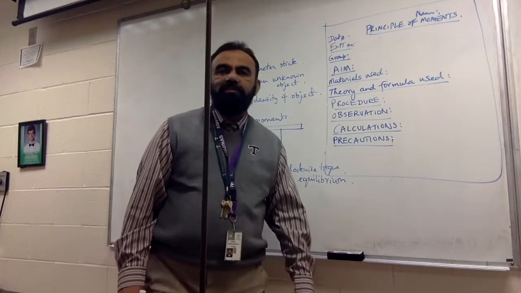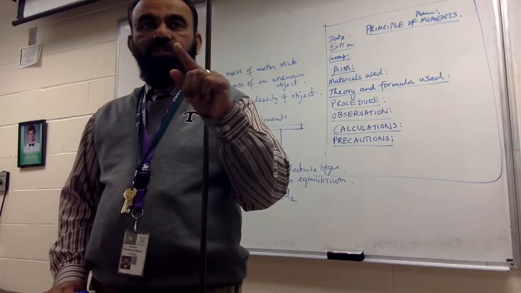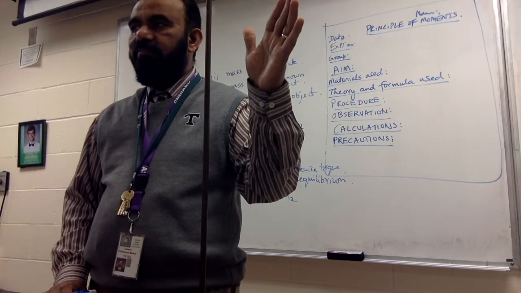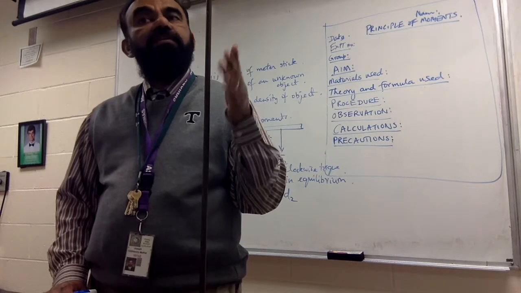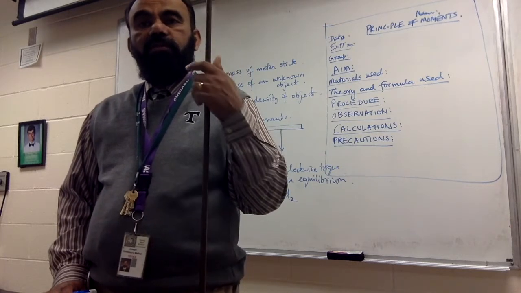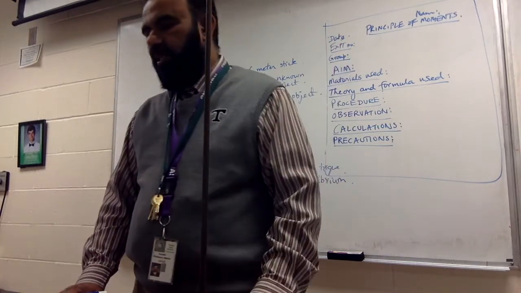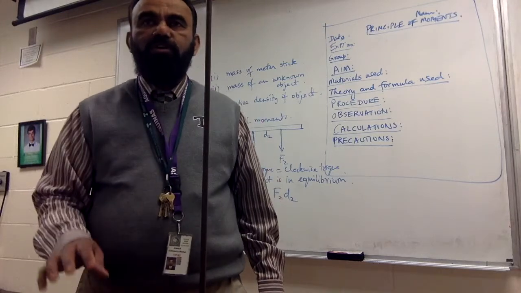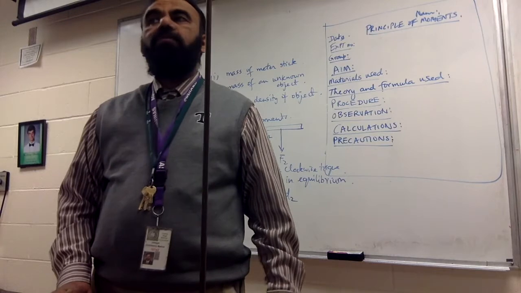Precaution. What's precaution? Precautions are steps that you need to take to make your experiment error-free, right? So what did you do to ensure that you're getting a right answer? So what are the steps? Like, for example, if you're going to use a scale, what is the precaution that you need when you're using a scale? Yeah. Zero down.